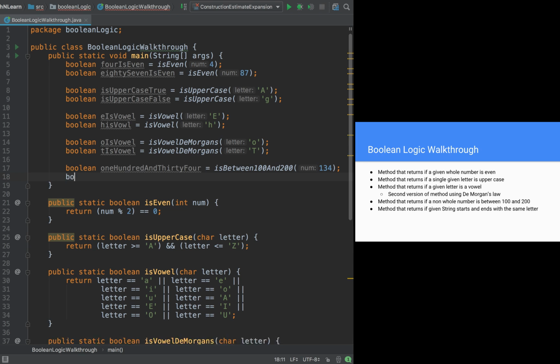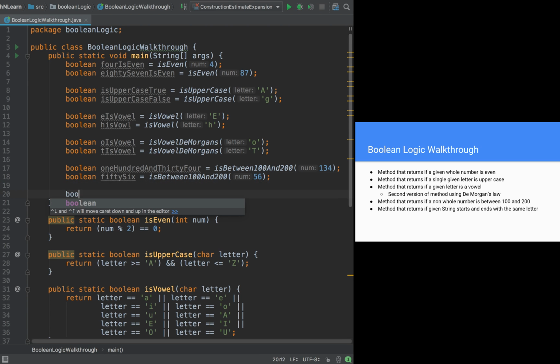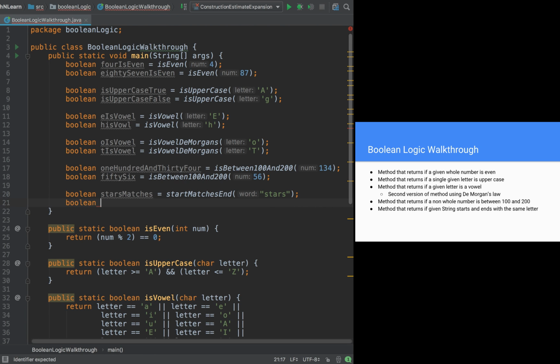Boolean 56, and then startMatchesEnd, Boolean stars matches, Boolean waterfall matches. Oops, that's what I meant, waterfall.